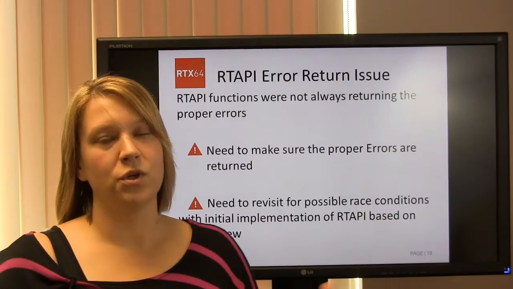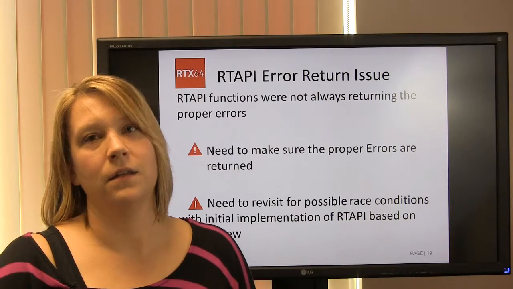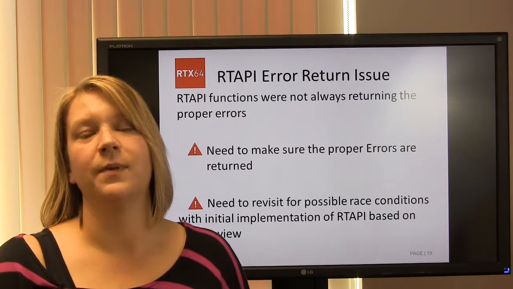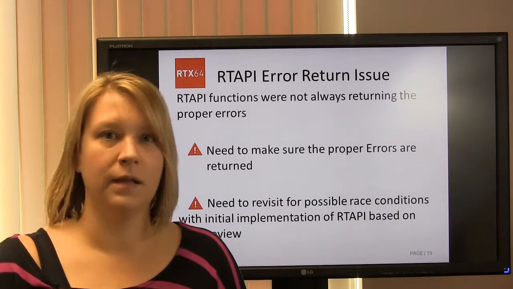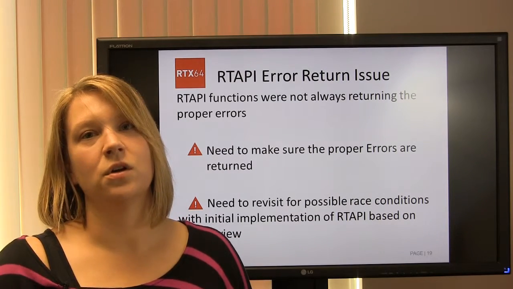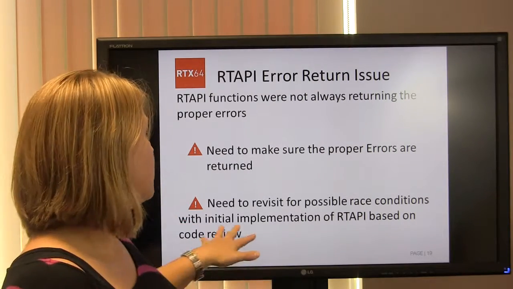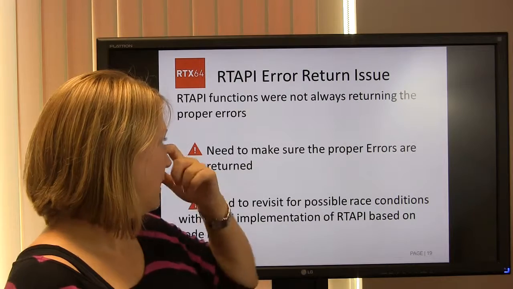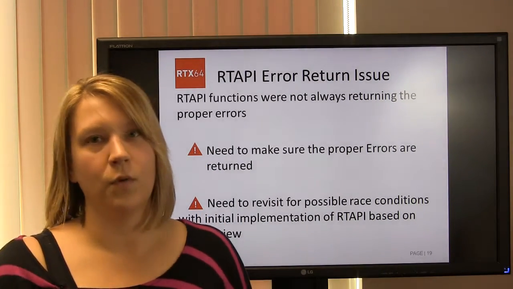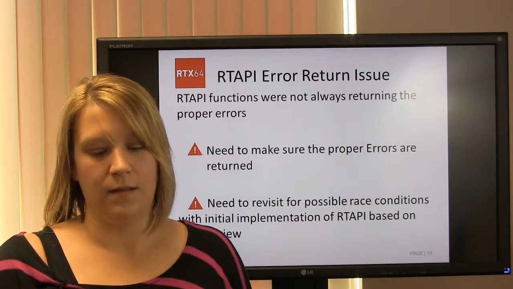Now that we're returning the information back correctly internally, we still need to go back through and make sure that those error codes are the proper error codes, and that they match up with what you would expect to see from a Windows application making the same call. We also need to do some additional testing to make sure that we have no race conditions in how that error information is being passed back. We haven't seen any of that in testing, but just based on reviewing the code, it looks like there's a potential for some race conditions there, so we want to make sure that we don't have any issues.